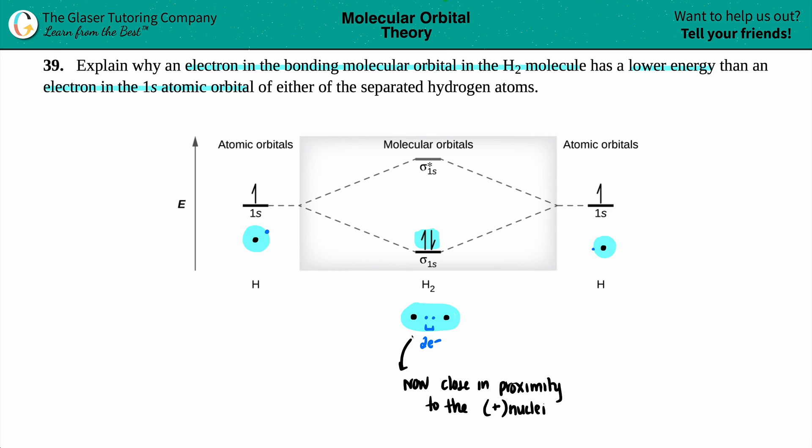Remember that a nucleus is positive. So you have negatives that are chilling around wherever the electron density is, but they're happy because they're next to a positive nucleus. And remember opposites attract. So the more that you have that charge distribution between a nucleus and an electron, they like it. So opposites attract.